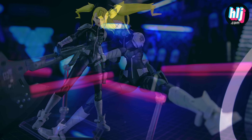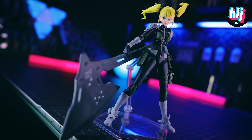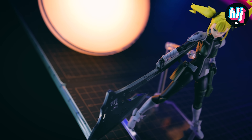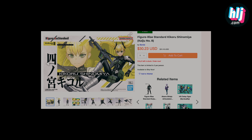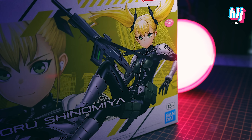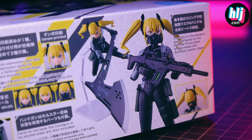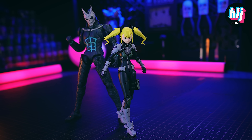All I can say is Bandai is really starting to blur that line between buildable model kit anime girl figure and your usual anime figure. For example, this costs about $30 — just a little bit less — while the upcoming SH Figuarts of the exact same character costs twice the amount at $60. And I have to say, I am incredibly impressed, and this is coming from someone who used to absolutely despise Bandai's anime figure model kits. So let's check it out.